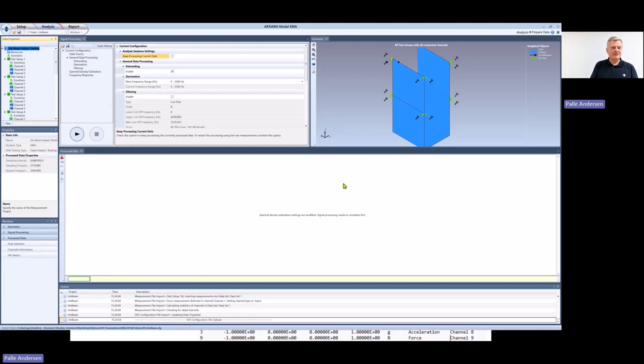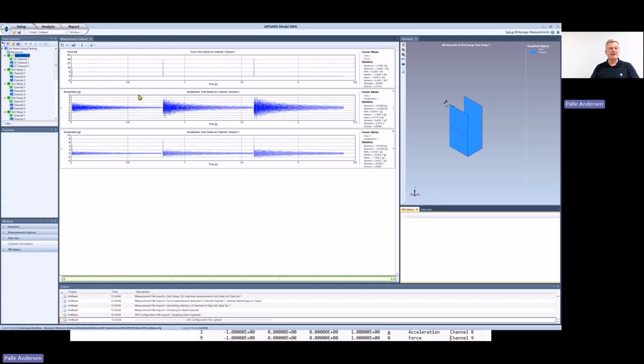What we need now is not to process it to get whatever we need for operational modal analysis. Now we need to process to obtain FRFs. So we can start having a look at the data. We can go to manage measurements here. Here you can see that this first setup has 3 impacts that are just stored one after the other. So it will make sense to make 3 segments of data and then average those to get, you say, the spectra, and after that the FRFs.